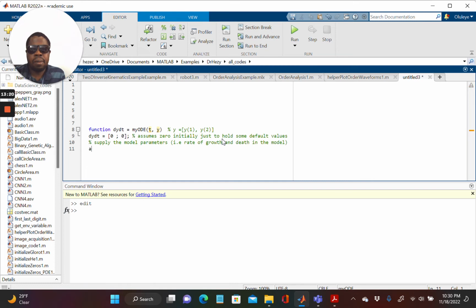So let me call it alpha. I'm assuming 0.4 for the alpha, which I believe is the growth rate for the prey. And I'm assuming beta, according to the model, to be 0.4. You can always go back to the video and check.